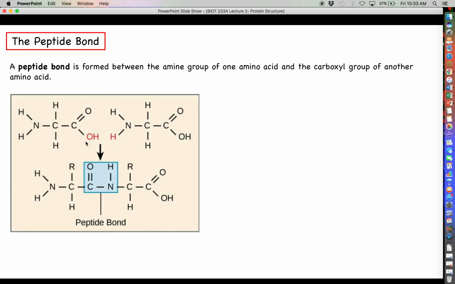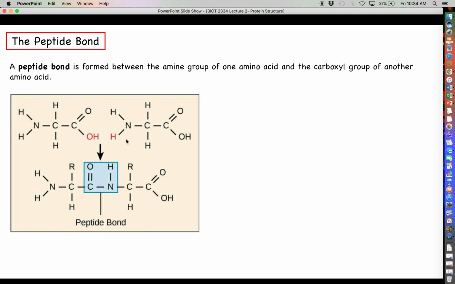If you look here in red, you'll notice again the element of water that is being highlighted here, H, H, O, H2O. So once we actually form the peptide bond, the element of water is lost, and now you actually have a chemical bond being formed between the carbon of this carboxyl group here and the nitrogen of this amine group here. So that's your peptide bond right there.